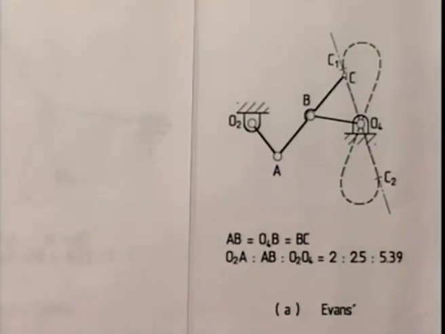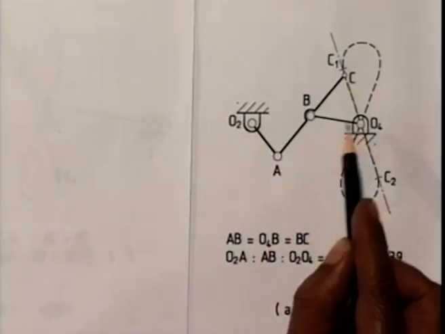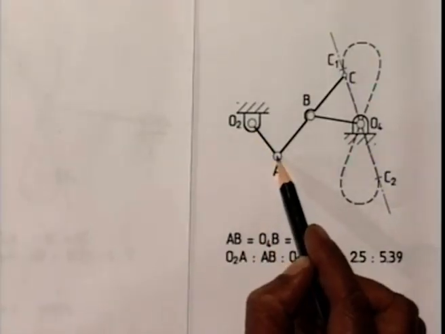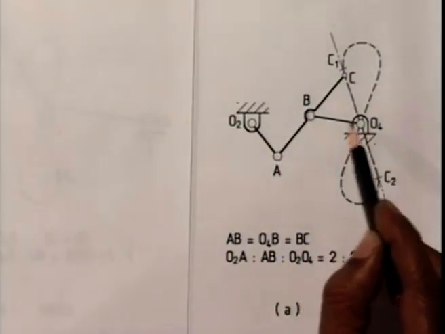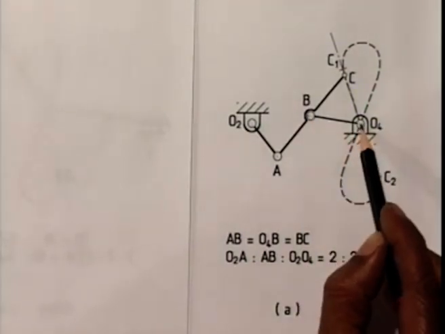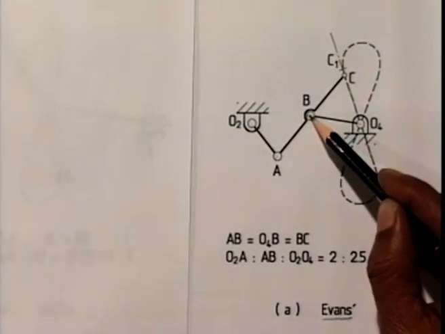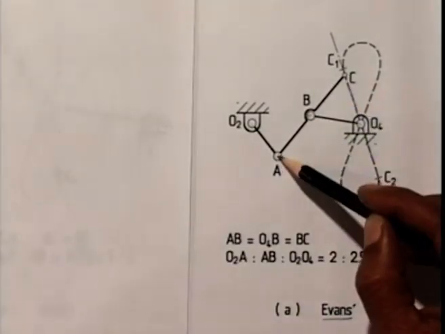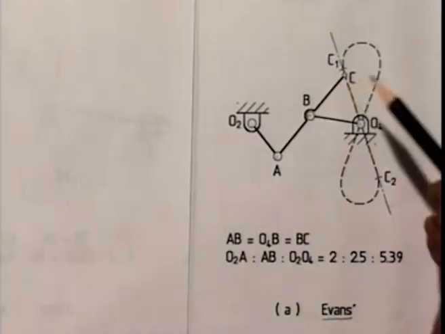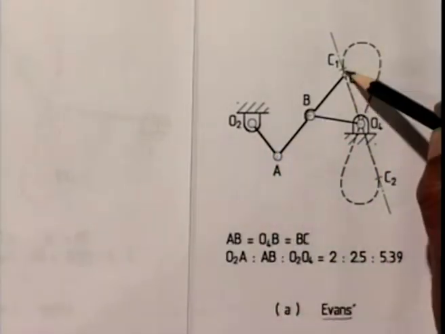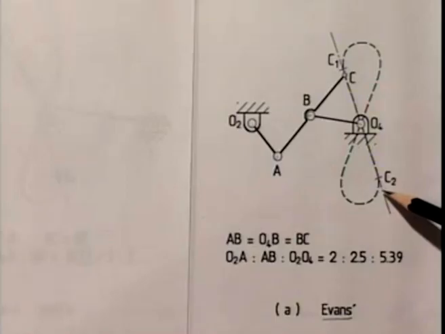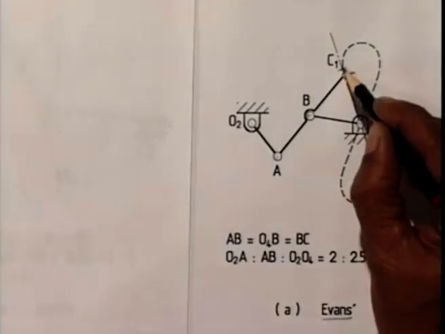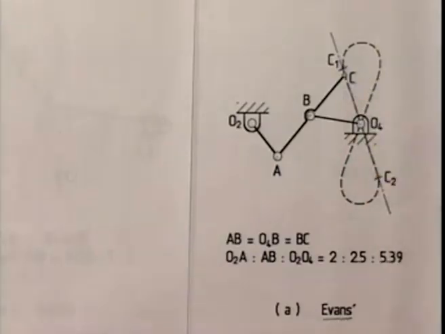Let us now look at the sketch of another approximate straight line mechanism which is known as Evans or Grashof mechanism. In this mechanism, the fixed link is O2O4, O2A is one of the cranks and O4B is the other link connected to the frame, and AB is the coupler. Here the coupler point C is taken on the extension of AB, and as this mechanism moves, the point C again generates this figure of 8, in which the portion from C1 to C2 is again a very good approximation to a straight line.